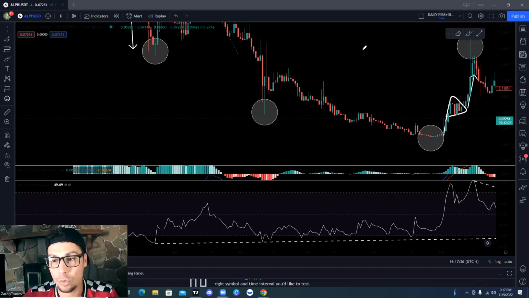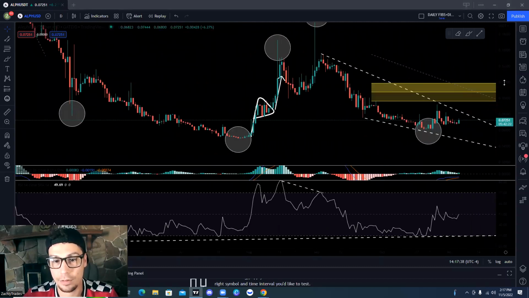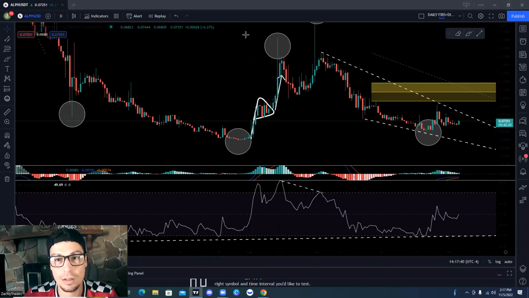And then we get a bull flag after that on top of that, right? And so the bull flag is this little pattern right here. There's a couple ways you can draw a bull flag, but essentially you have your flagpole, and then you have this little absorption period, this consolidation period, and then you look for the breakout of this trend line, and you get a very sharp move to the upside.